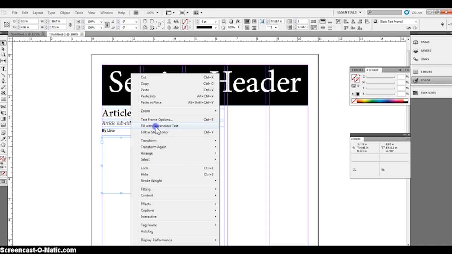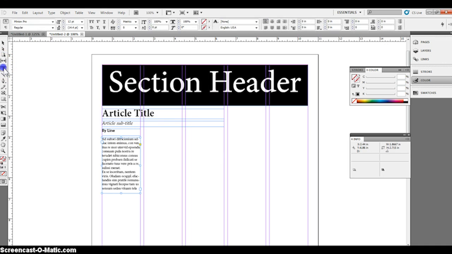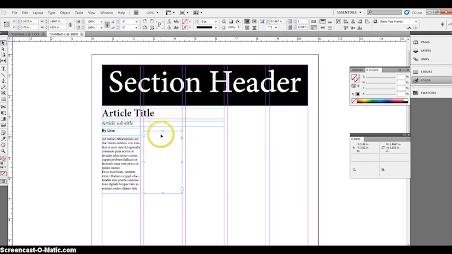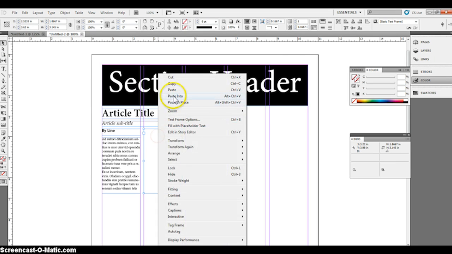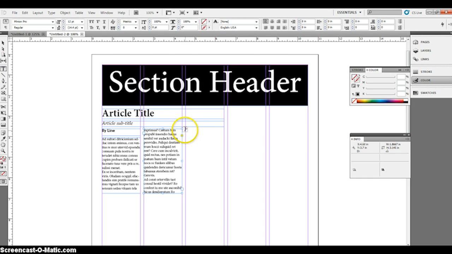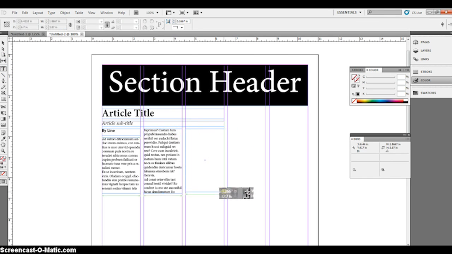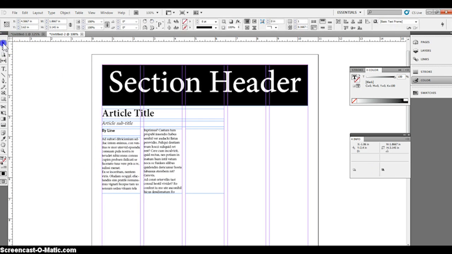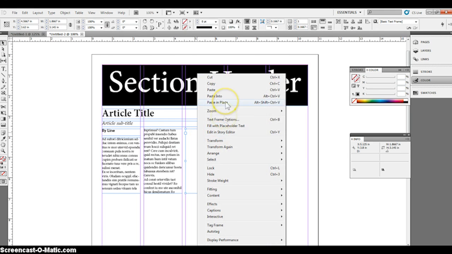What that does is it generates lorem ipsum, which is like a fake Latin, basically something that is done to figure out how many words you can put in something. So again, you make your text box and choose fill with placeholder text. I'm going to do that one more time. And notice up here at the top, it worked out that time, but see how the lines turn green when they're all lined up, saying, yep, okay. InDesign likes to line stuff up nice, so we'll let it. Right click, fill with placeholder text.